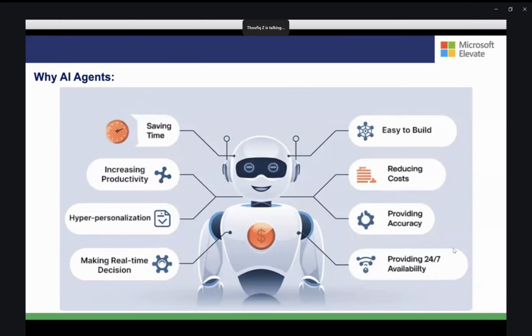It has 24/7 availability, makes real-time decisions, and hyper-personalizes, so you can personalize based on your environment. It increases productivity. So these are the areas that benefit highly from using AI agents.